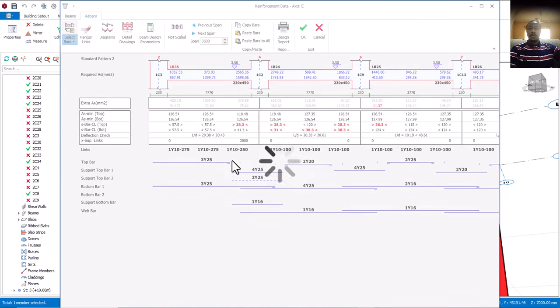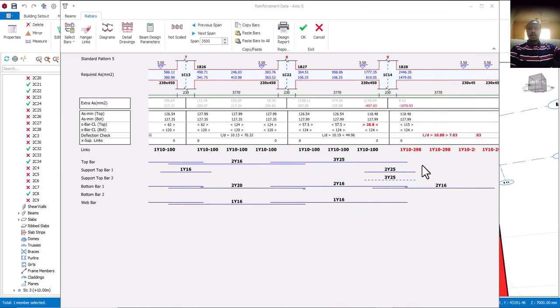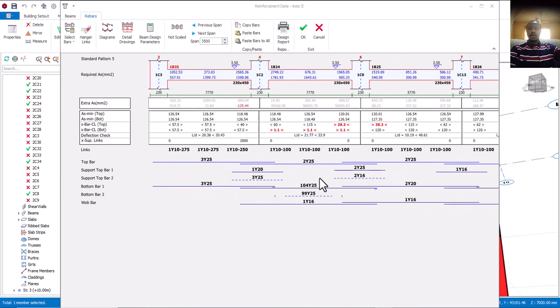Let's rearrange it, because at every point of support we cannot be cutting our rebar. It's going to be straight, isn't it? So let's make that straight before we start our adjustment. Let's wait for it. It's still processing. All right, now you can see the tops all straight, and all of these are straight.